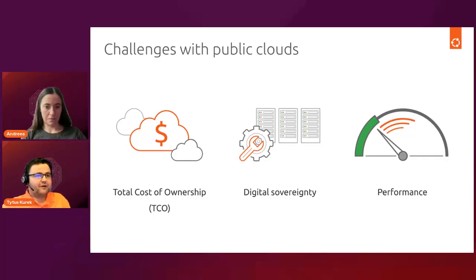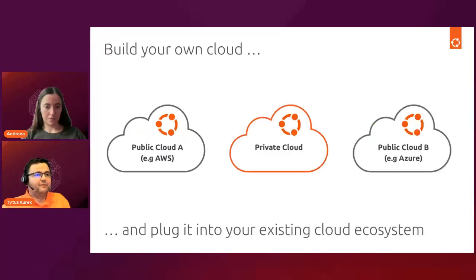And now moving on, what we propose is that whenever there is a need for running your AI workloads on-prem, you build a private cloud, not as a replacement to the existing public cloud infrastructure. We would never recommend swapping AWS or Azure or Google for your own cloud, but rather building it as an extension to the existing public cloud infrastructure and plugging it into your existing ecosystem.